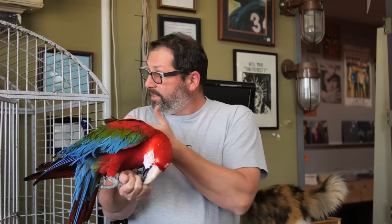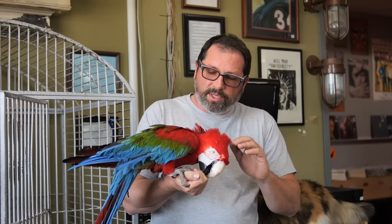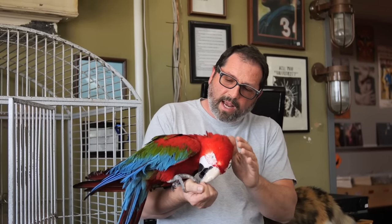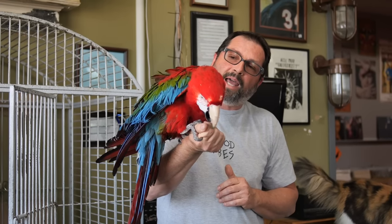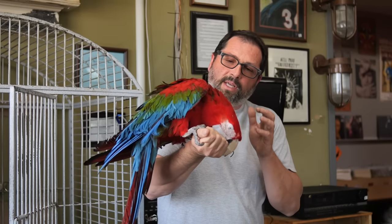So I want to get a little bit creative here and see if any of you guys, you send all the time some snacks for Honey and Ruby, but instead of snacks, if you want to send a toy, something made out of wood, homemade, that she can shred and play with, so we can hang it inside the cage and she can have some fun with it. She's 47 years old now. She's a very healthy bird, but she's kind of driving us nuts, and she needs a little more toys to play with, so she keeps occupied.